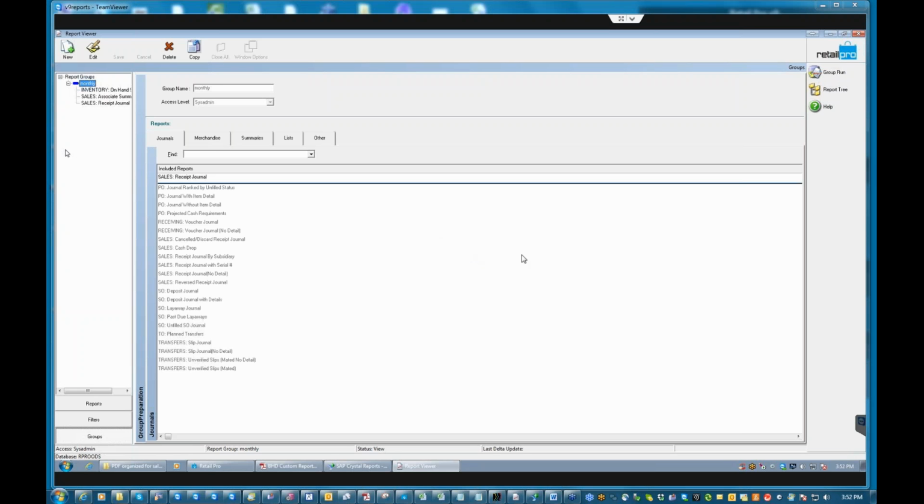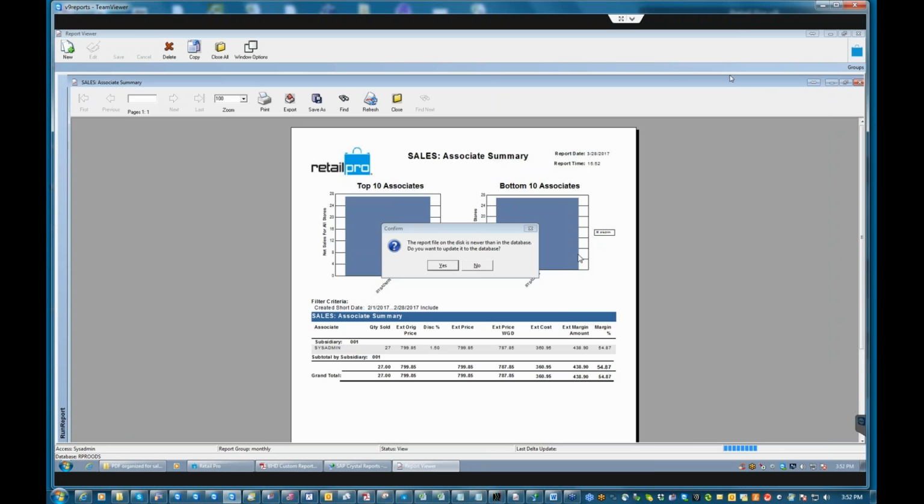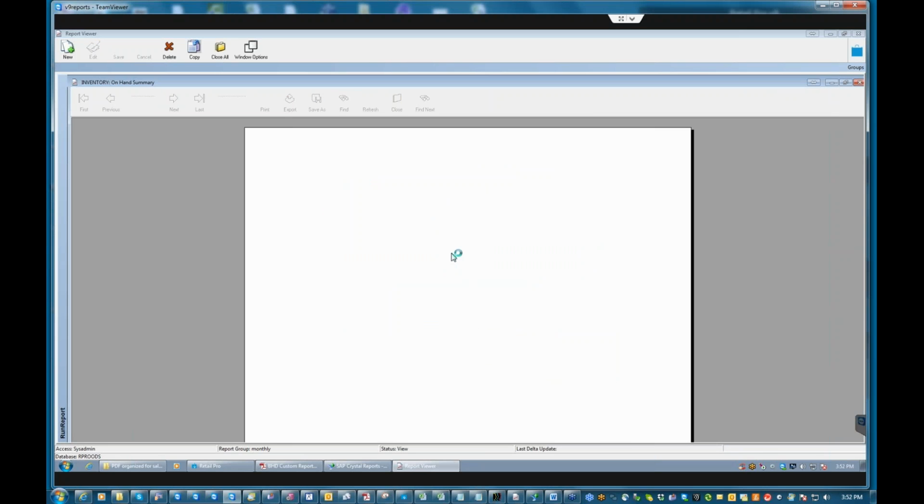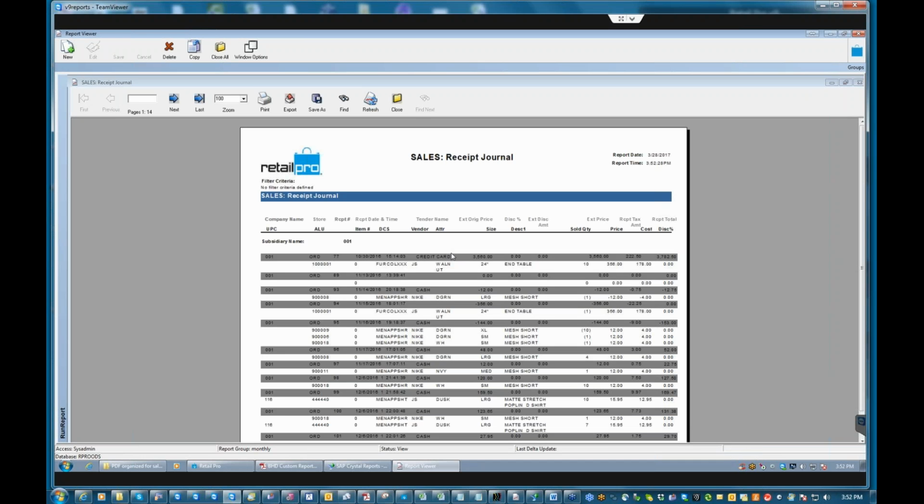I got a question. Hang on a sec. Yes, it stays in the main list. All we're doing here is selecting something from the list to say go run this list. So it doesn't disappear from anywhere. It's just making a list so that when I highlight monthly and I hit group run, it's basically just going to run the reports and put them out to the screen with whatever filter parameters I've saved. It runs them all, puts them all out on the screen, and then you can do what you want with them, either print them, PDF them, or whatever.